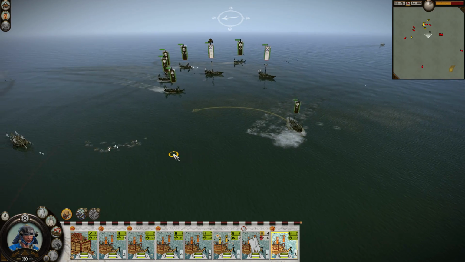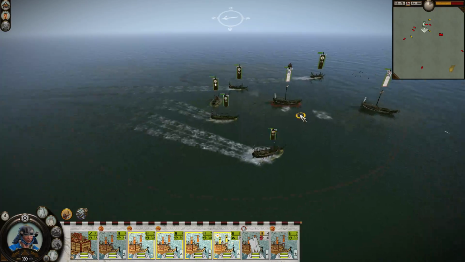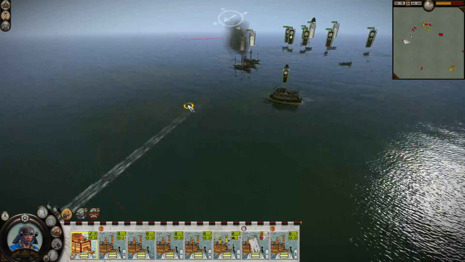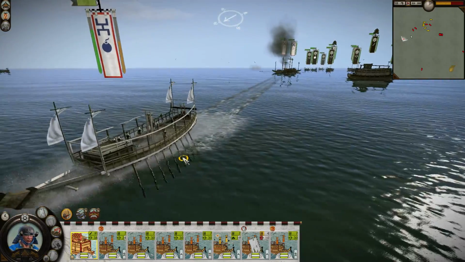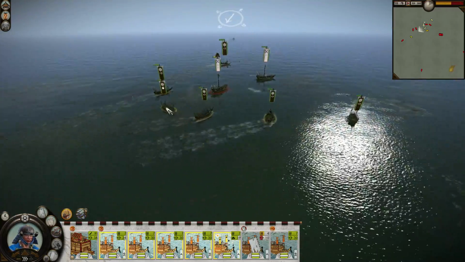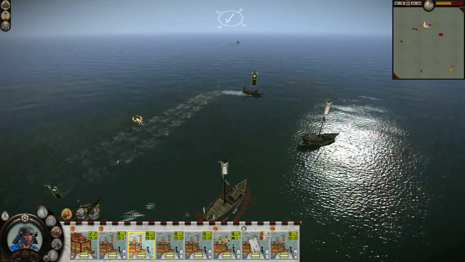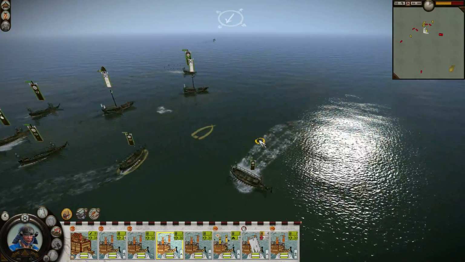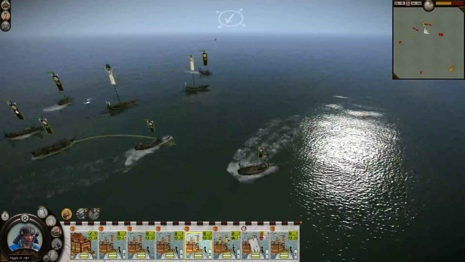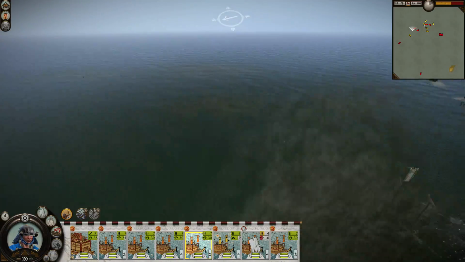Oh wait, those are actually people. So were those bombs? Maybe, but I don't think my ship was next to that. Okay, that guy's no longer withdrawing. I might as well take out the trade ships while they're alone and vulnerable. What was that? Oh, they blew up one of their own trade ships.